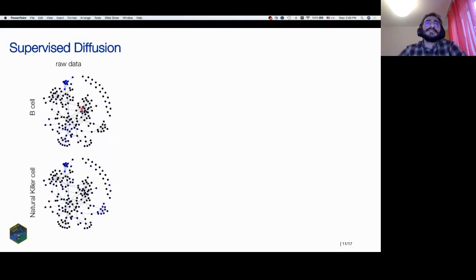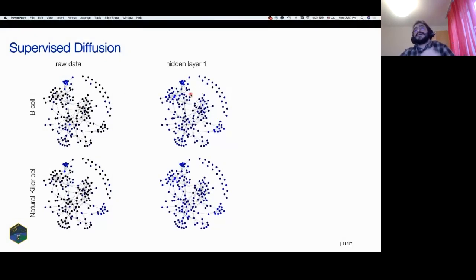Let's take a closer look at the graph here. If we use Euclidean distance here, for example, we will have some confounding results, some spurious results, because this community here is shared between natural killers and B cells. And this community can make them close together. This can be a confounding factor that can result in a vague classification. So let's now see what happens in our graph neural network.